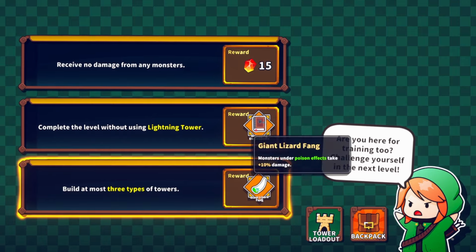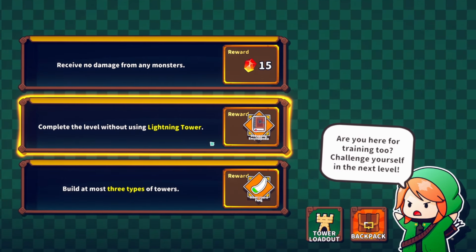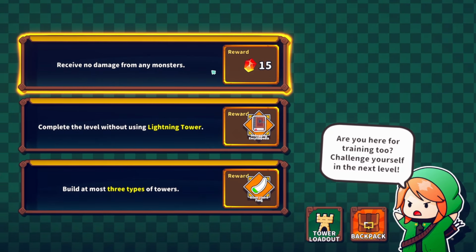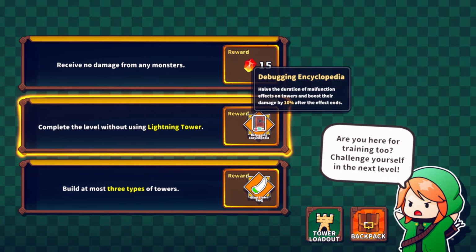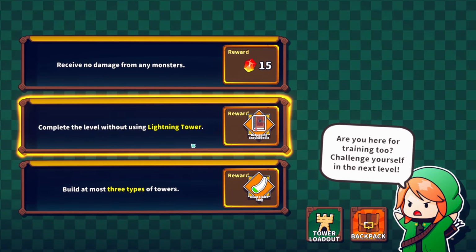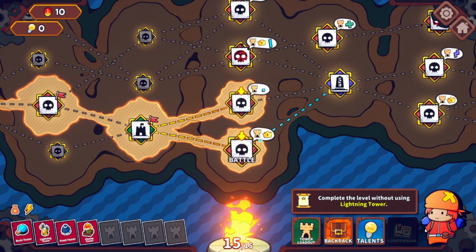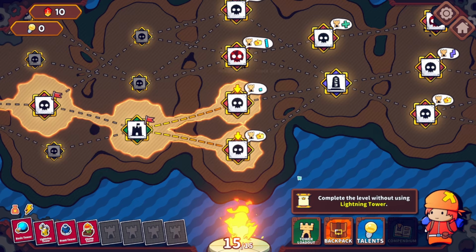Build at most 3 types of towers. More on our poison. We can probably do this. And grab this debugging encyclopedia. I like the sound of that. All right, here we get a relic, and here we get a singular block card.